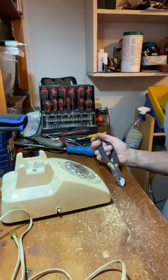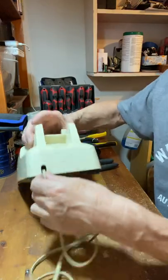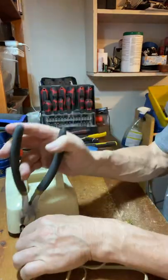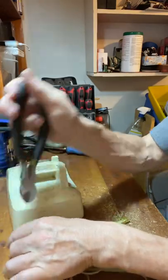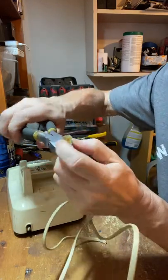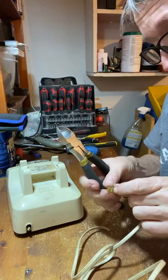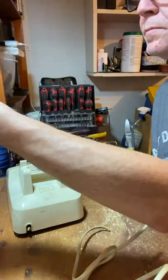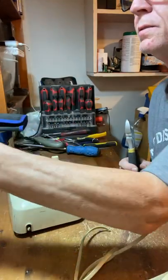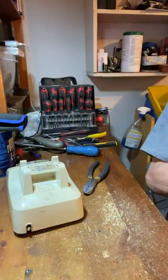Okay, number two scrap wire. Here we have the actual phone cord. We'll just cut that here. Always cut the ends off, the plug ends. These contain gold pins inside. This one has four gold pins. I will save them. This is all my phone ends here, to be scrapped out on another day. Number two, insulated wire.